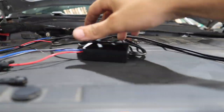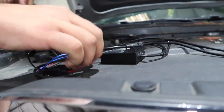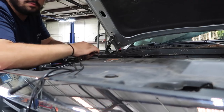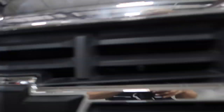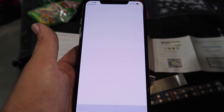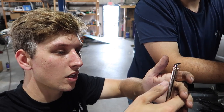This Bluetooth box is going to go in the middle of the truck, but for today we're just going to hook it up and test it. I haven't downloaded the app yet — turns out there is a different app for the wheel lights than for the headlights. The app is called Magic LED. It's installing right now, so we'll be able to see what the lights look like today. We are connected to something.